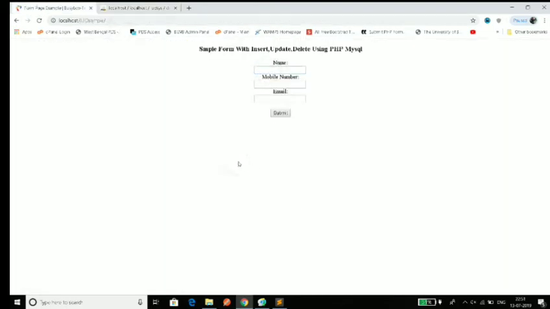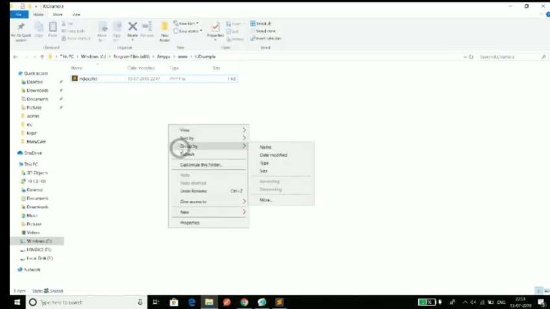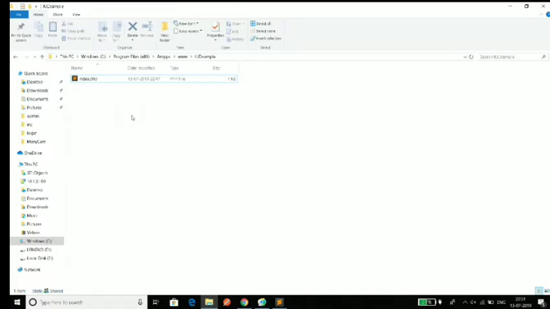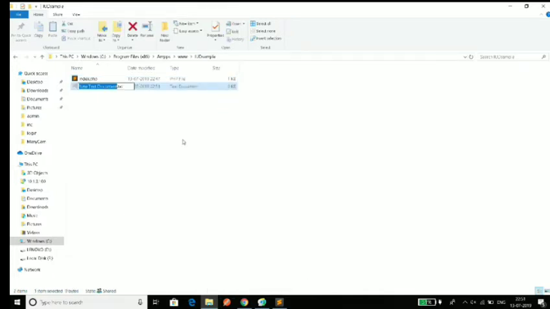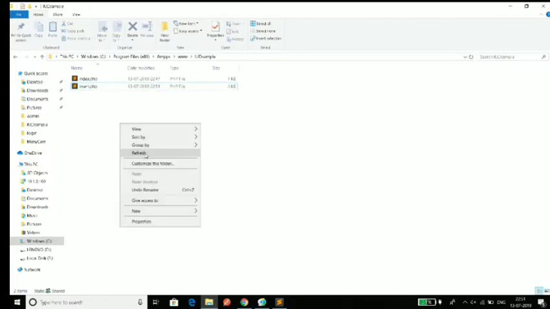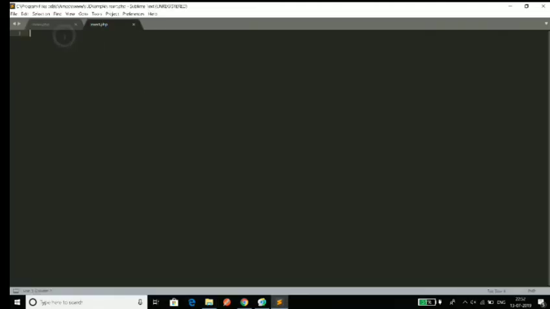So let's go to the form, and we have to create the insert.php. So guys, don't worry, just see the process, and the source code will also be attached in the description.